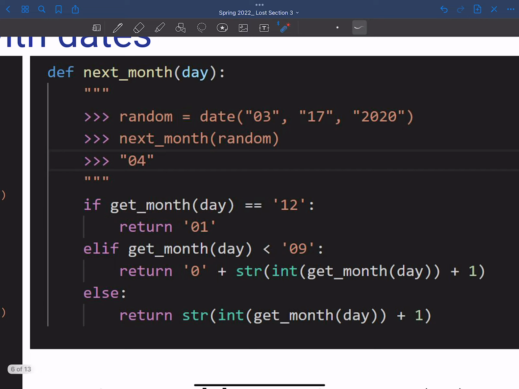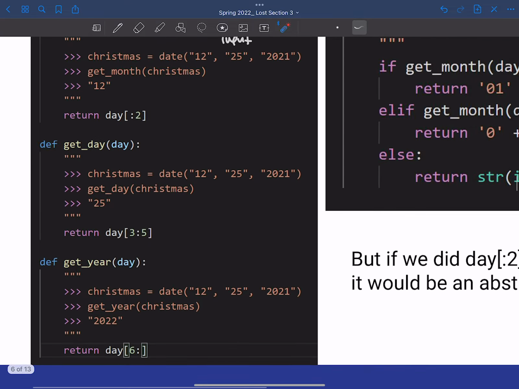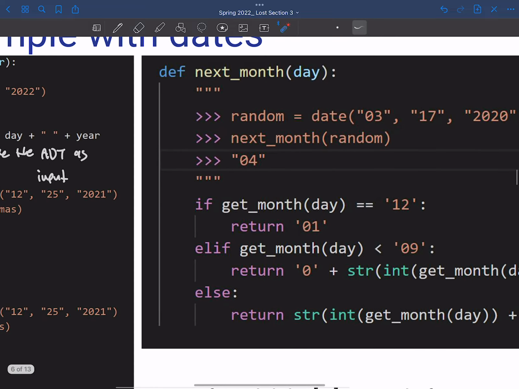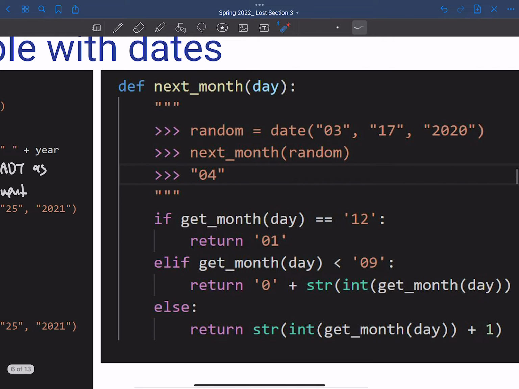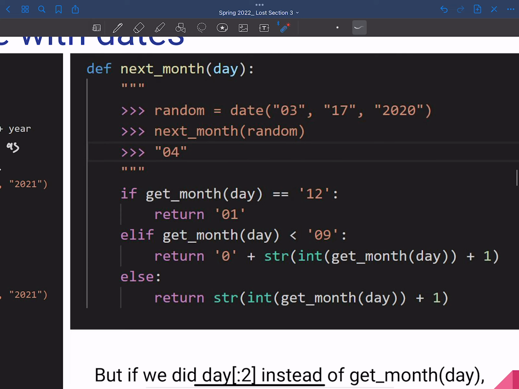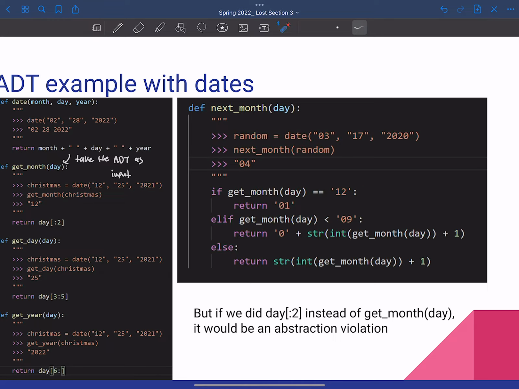They're not saying day 3:5, whatever it was, or day 2, because we have a selector function to get the day for us. And at this point, we're kind of outside of the bounds of that ADT. So the code here isn't super important, but the basic idea is we are using those selector functions once we have made them. That way our code is much cleaner, and if we need to make changes, we only need to make them in one place.